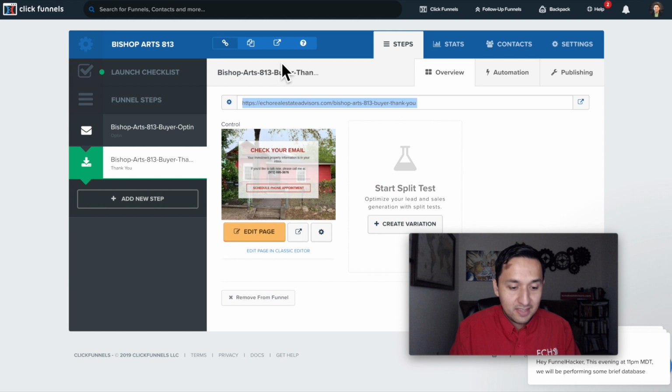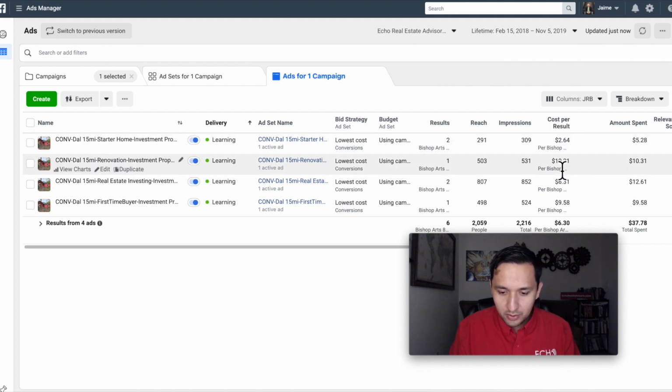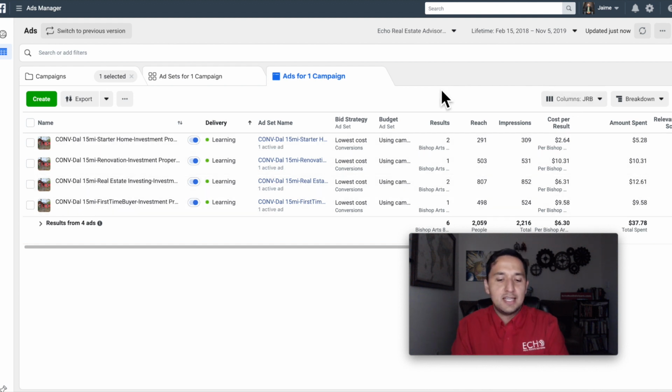Now, as promised, this campaign is actually launched and it's currently going. So to show you some numbers, this was updated 15 minutes ago, so let's update again. We are 6 leads in with the average cost right now at $6.30. Of the 6, I've only made contact with 3.